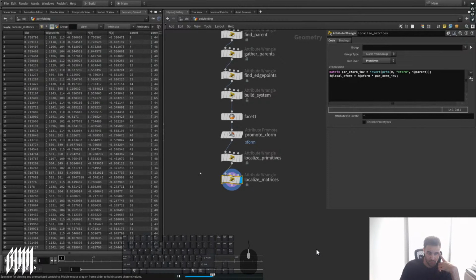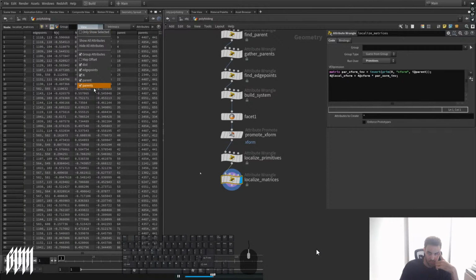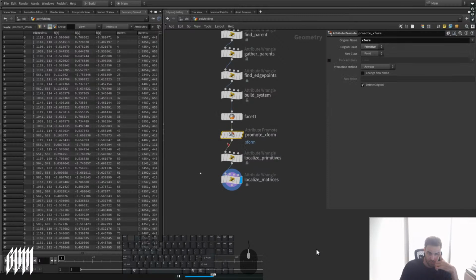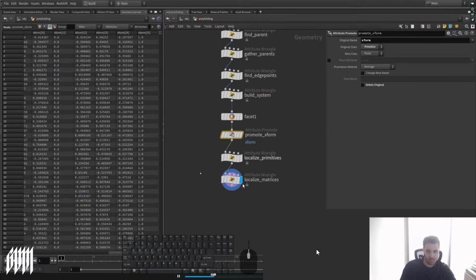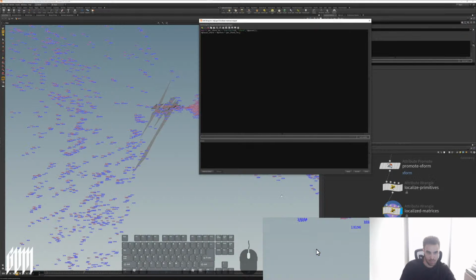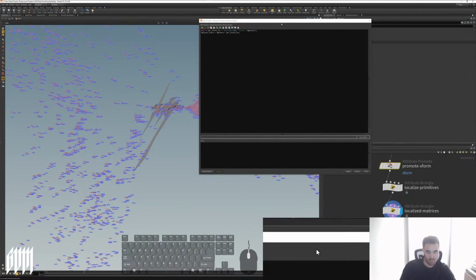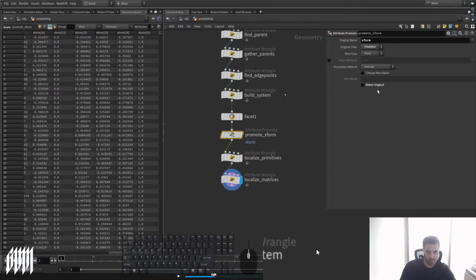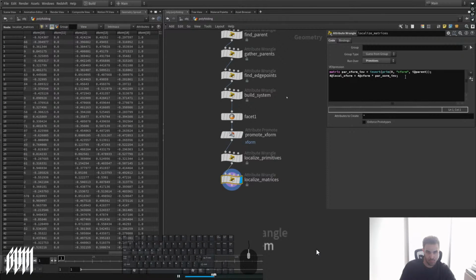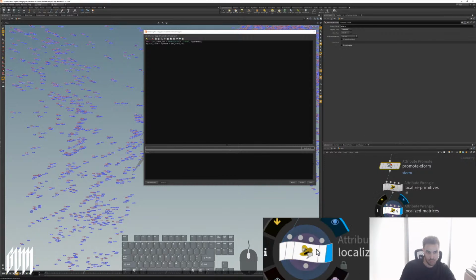Do we? Not on the points, but on the primitives. Actually, we don't have a matrix. We don't have a local X-form and we don't have an X-form. And that is due to a stupid mistake I made while promoting. I missed to check delete original off. This will delete the X-form attribute from the prim level. And of course we don't have an X-form anymore and we cannot create a local X-form from it.